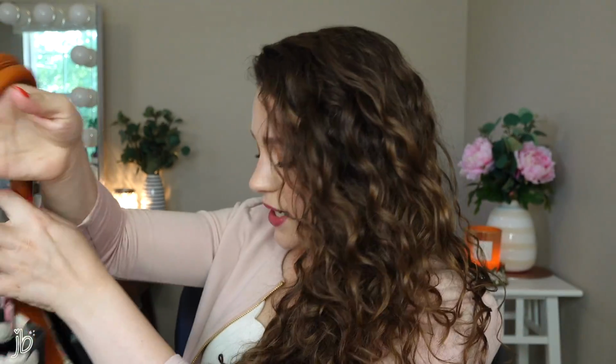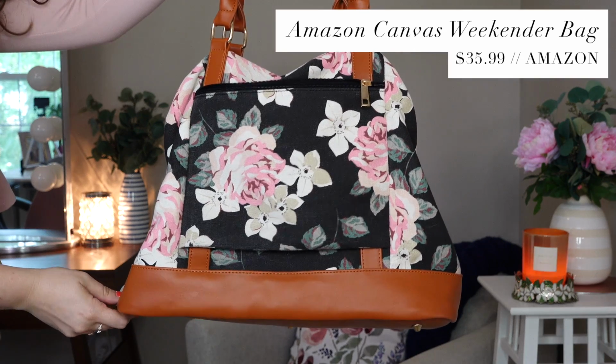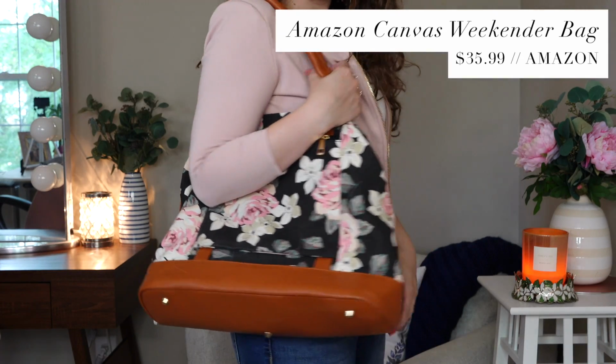All right, next favorite, I need to hide my little luggage tag, is this bag, also from Amazon. This has been my favorite carry-on bag ever because it's really, really big, but it's not so big that you can't actually carry it on your shoulder. The shoulder drop is long enough that you can carry it up there. It's pretty comfortable. I think it also came with a long strap, but I don't use that. But it's got a couple of compartments inside. There are quite a few different designs of this. Like if you wanted a plain color, maybe you don't like floral. I clearly love floral. But it also has this strap in the back where you can slide it into the handle of your suitcase.